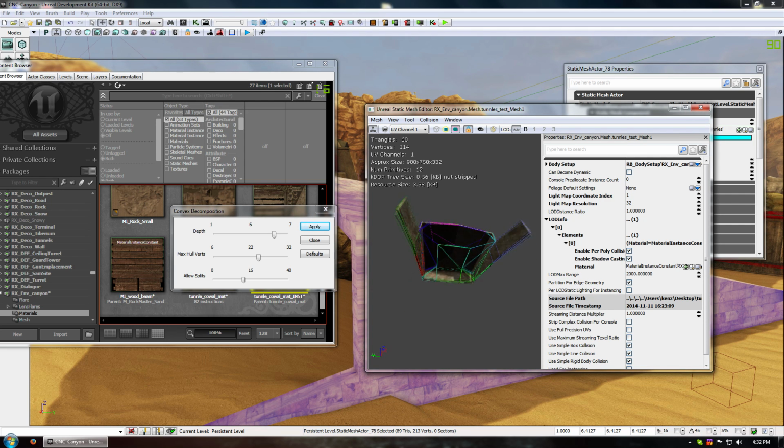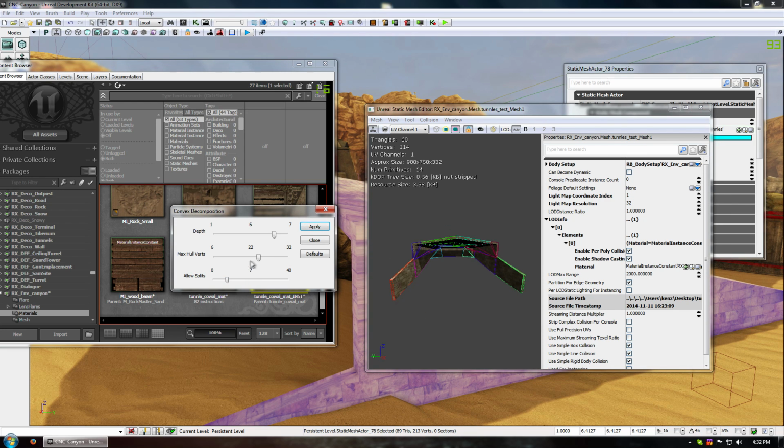Oh, that isn't too bad actually. Let's add a couple more splits. No, I don't need to add any more splits. But yeah, I don't really need all that many.